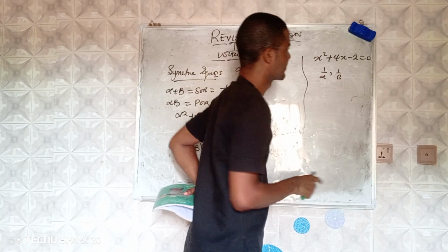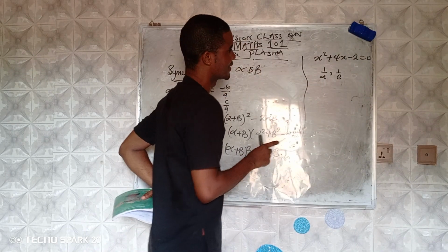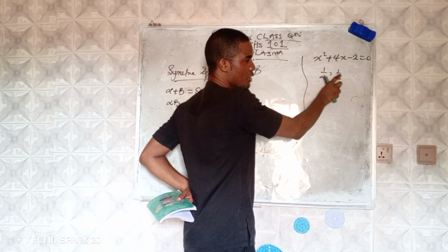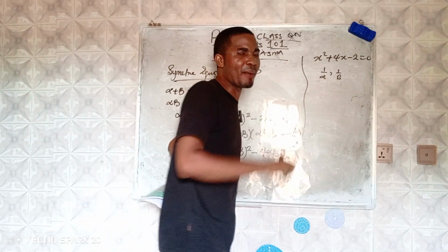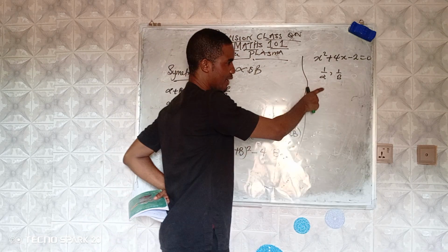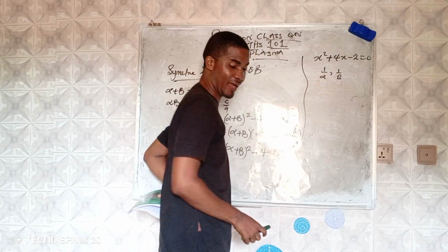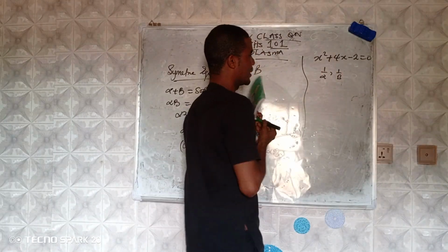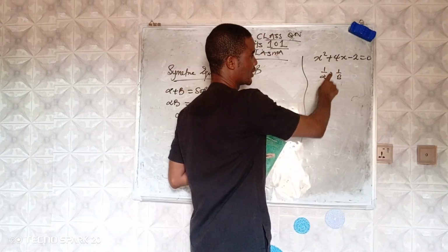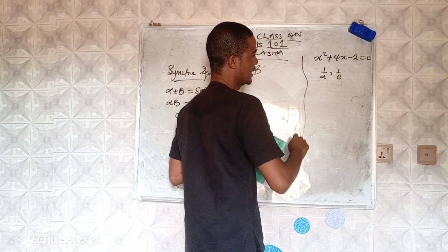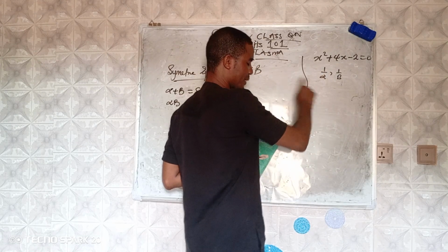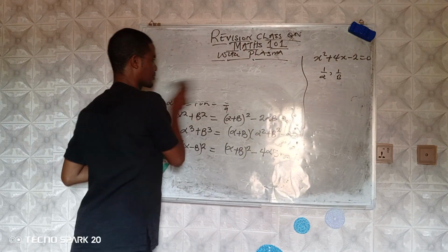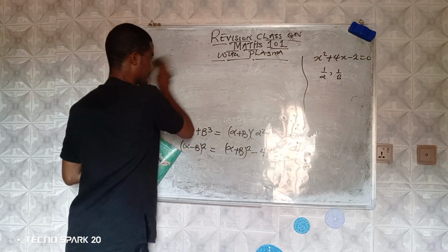Now listen very well. Don't make this mistake in the exam. If I'm going to form an equation, what they are going to give to me is going to be separated by a comma. But if I'm going to find a value, they will not be separated by a comma. Watch, this one is separated by a comma. So I'm going to find an equation. So what I'm going to do first is to find the SOR here, find the POR here, then find the SOR for this, find the POR, then form the equation. Watch what I'm going to do there now.